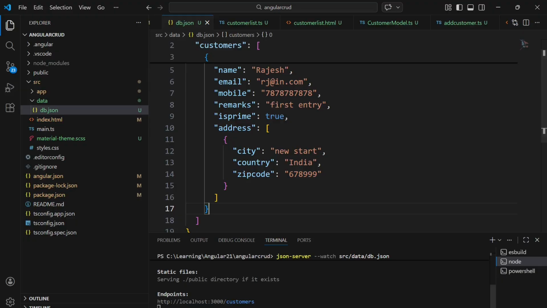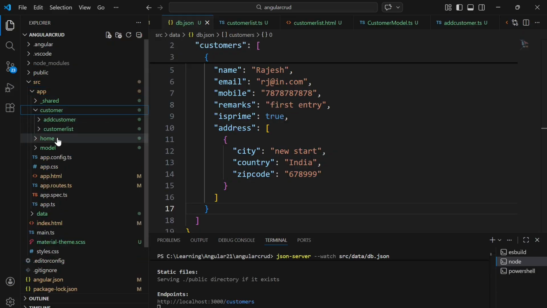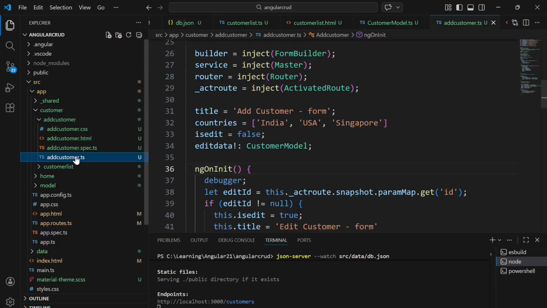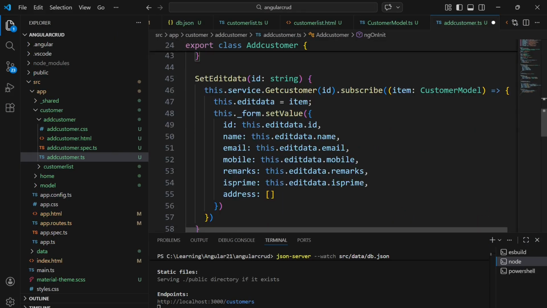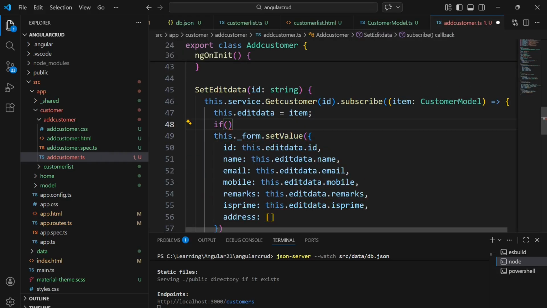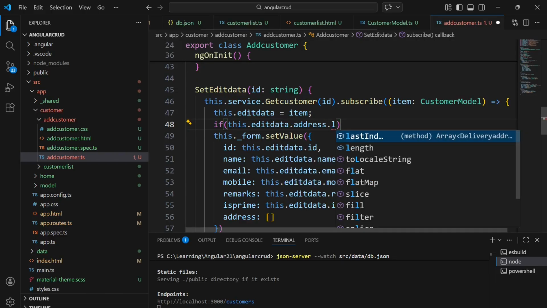Okay, let me go back to our code, I mean on the component side. We go to our add customer section. I can remove this debugger, it's not needed. In this set edit data function itself, first I'm going to check this.editData.address.length.